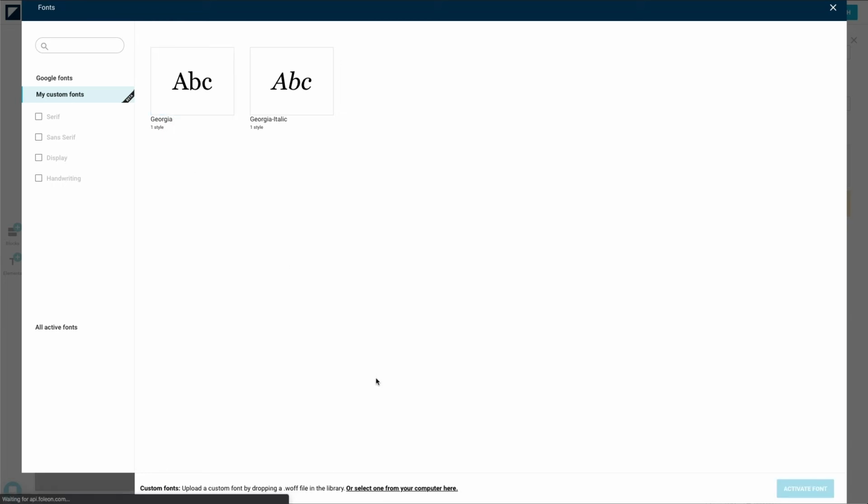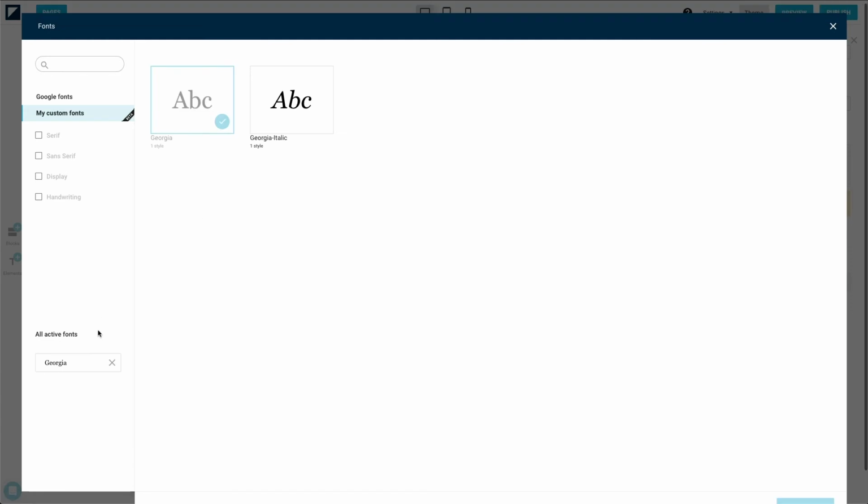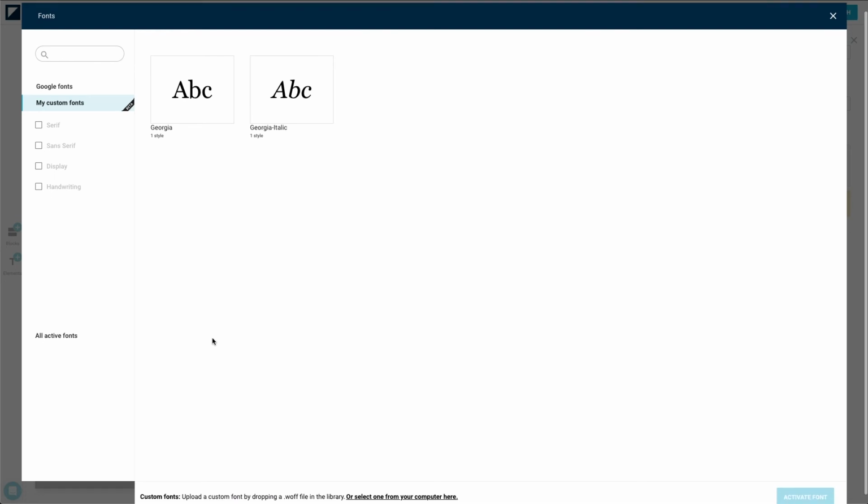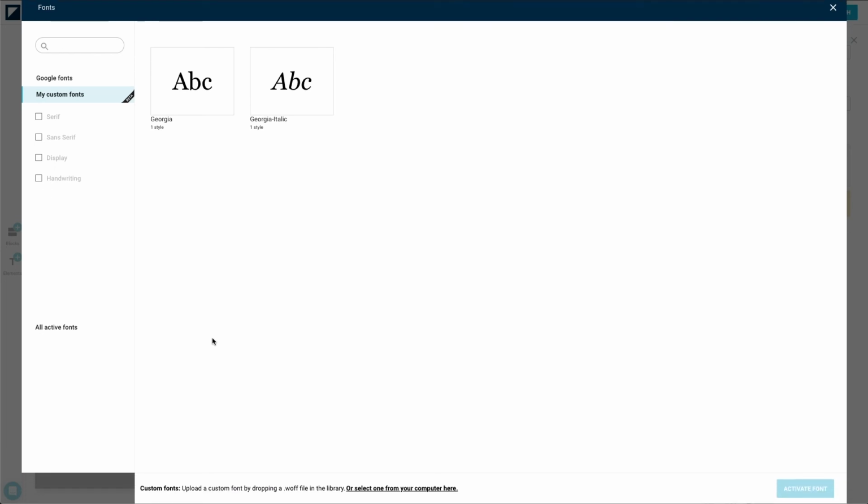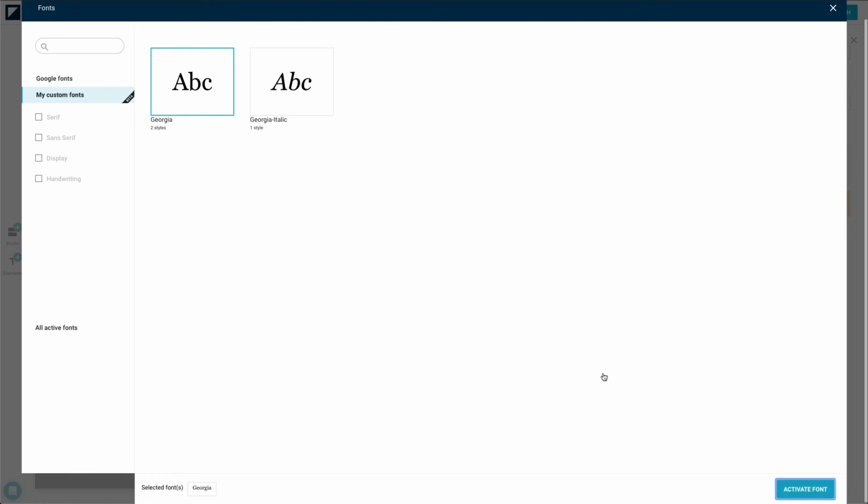You can activate or deactivate the fonts in this screen. If you select the font and click on Activate in the bottom right corner, the font will be usable in your publication. If you want to deactivate the font, click on the X. Don't worry, you can add them again after that. Make sure you are not already using this font in the publication if you want to deactivate it. If you activate a font, it will be added to your font library.